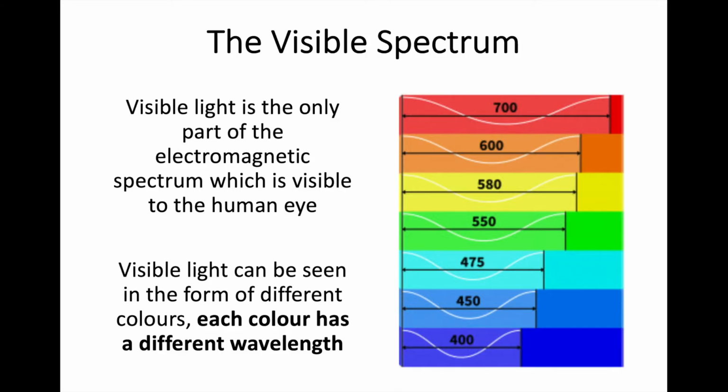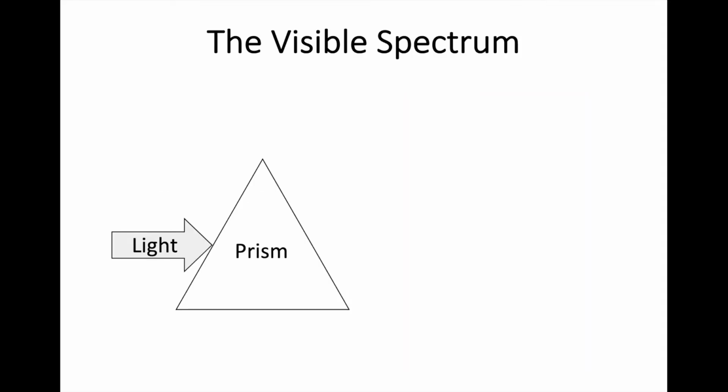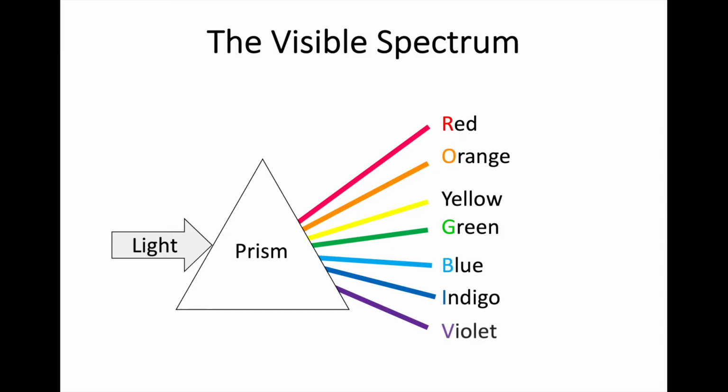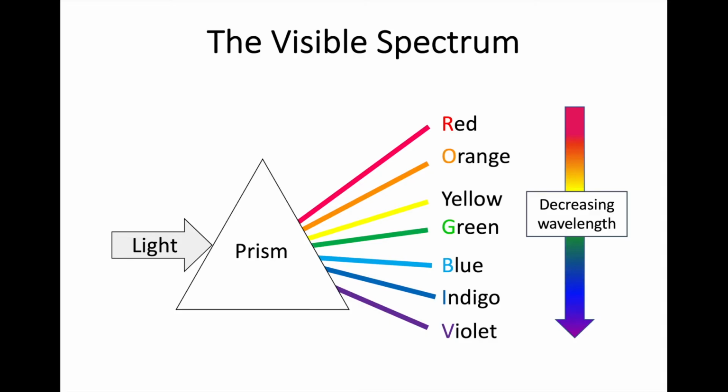And this is important because we're going to be seeing how this visible light is taken in by a plant. So just to recap, if people aren't familiar with visible light, if you have this idea of light striking a prism, it separates out into all these visible colours that we can see, which again are all different wavelengths. We start off with red, orange, then we have yellow, green, blue, indigo, and violet. You might remember going back to maybe first year science, Roy G. Biv and the colours of the rainbow that go on. So the highest wavelength is red, and as we go down to our blues or indigos and violets, it gets smaller, it decreases in terms of the wavelength.